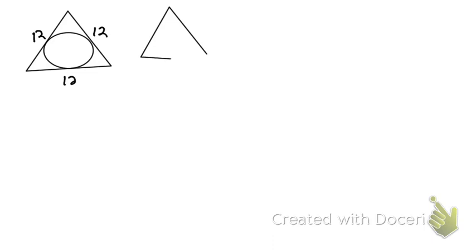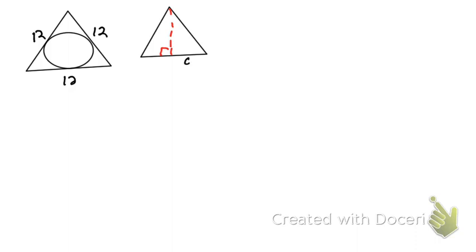So we have an equilateral triangle. It has a circle inside of it. That is a terrible circle. That is a slightly better circle. And you said we should have come up with all our sides are 12 because it's an equilateral triangle. And you said you got the height, correct? Of that triangle, because you said you got the area of the triangle, correct? Yeah. So we can get the area of the triangle pretty easily.